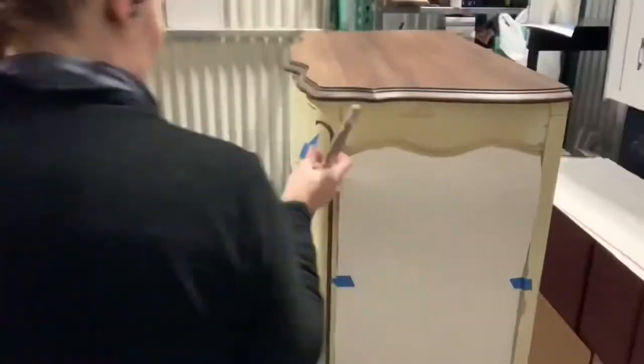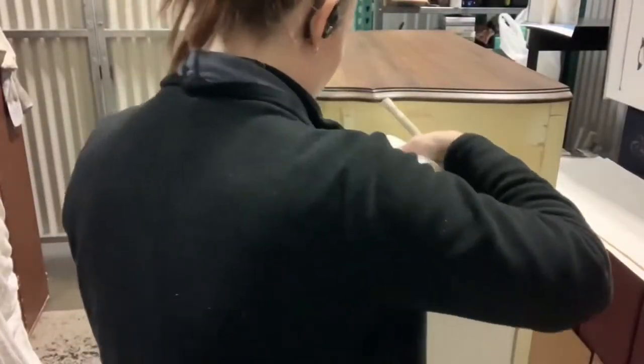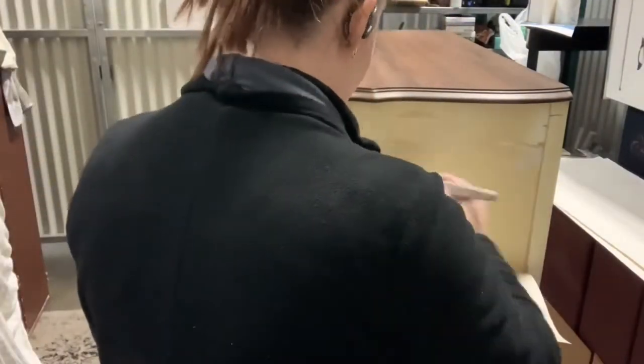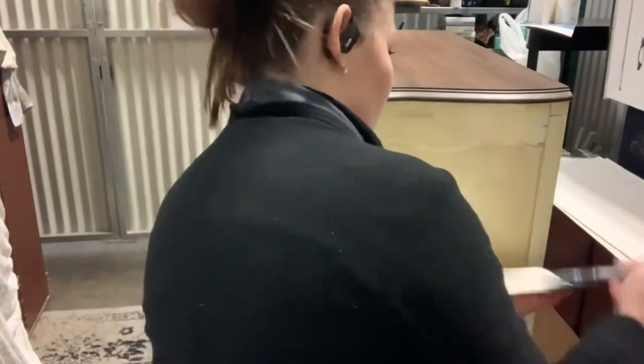The top, as you can see, did get stripped down, but it has two really dark pieces of wood in it. I tried sanding it to make it match but never got it quite right. So I ended up painting it — just in case you're wondering when that happened.